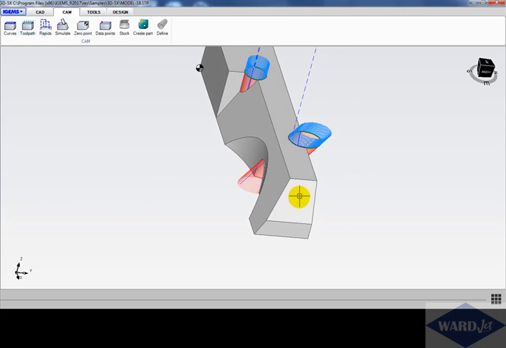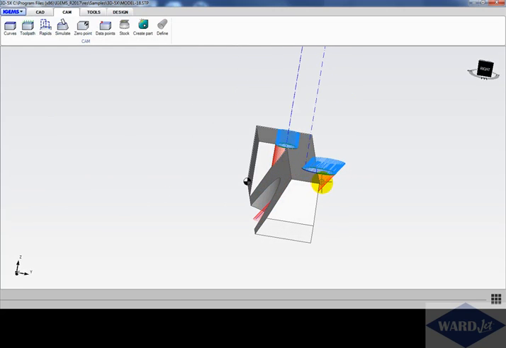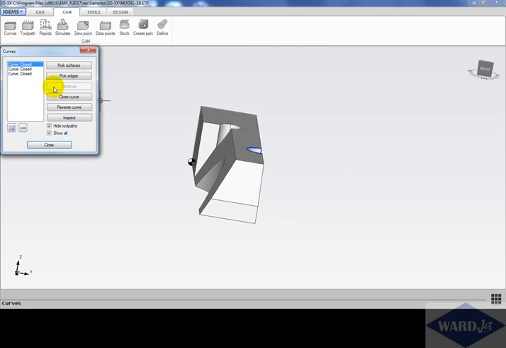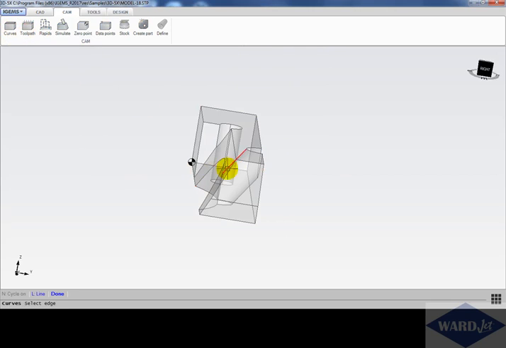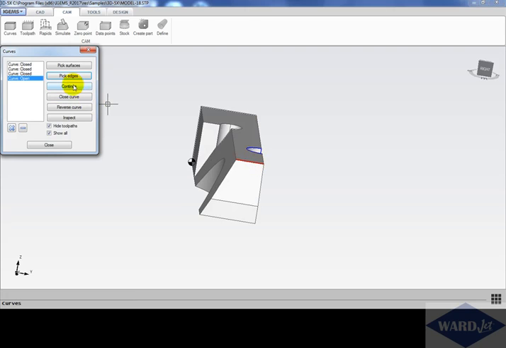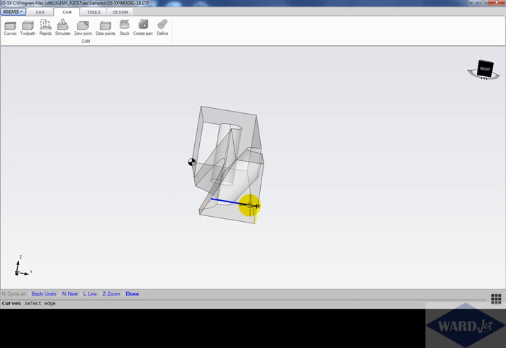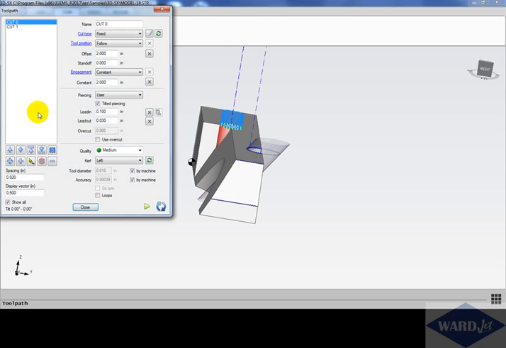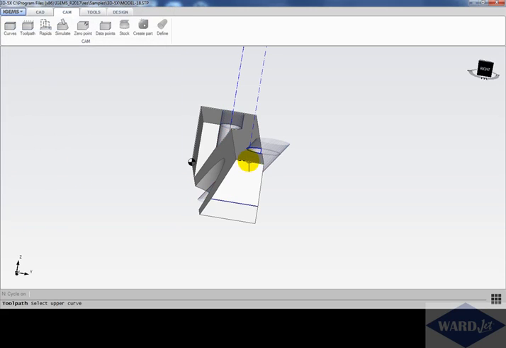So next we'll do this cut on the end here. So what we'll do is we'll start from this end here and we'll go over to this end here. So there are always a couple of different ways of doing this. So we'll go to curves, and if we pick edges and pick this edge as the top edge, and that's all I want, and then pick edge, pick this one as the bottom, and hit enter, hit close, click on Toolpath, click on plus again, and upper curve is this one here, and we're going to start here, and we're going to come over to here, and then lower curve, I'll pick this one here.